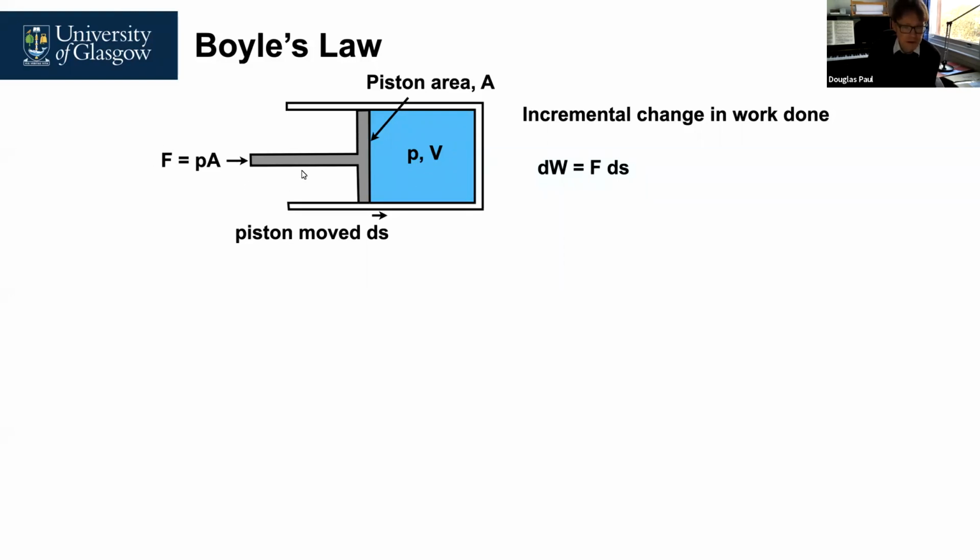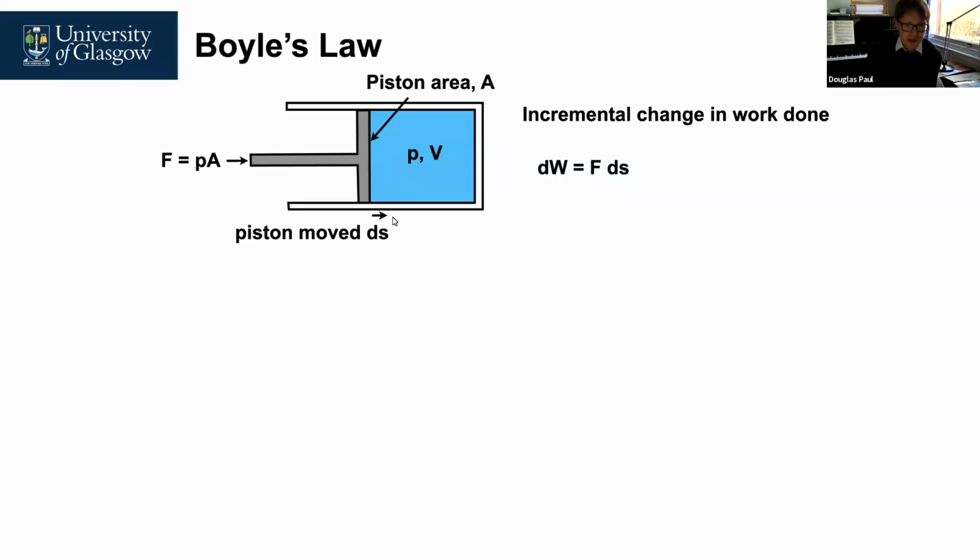What we have in real life is that there's a force acting on this piston. If this is at atmospheric pressure, then this force should actually be zero if it's atmospheric pressure outside as well. But in effect, the force is a pressure times an area, where the area here is the area of the cylinder. This allows us to do work on this gas and change the pressure and the volume. So the incremental work done is dW, and it's force times distance.